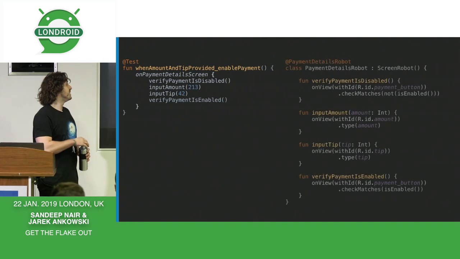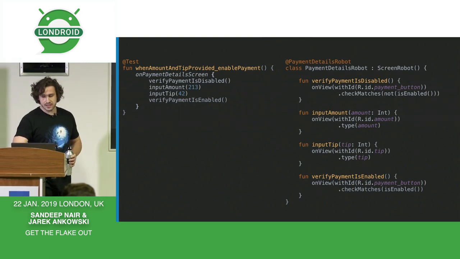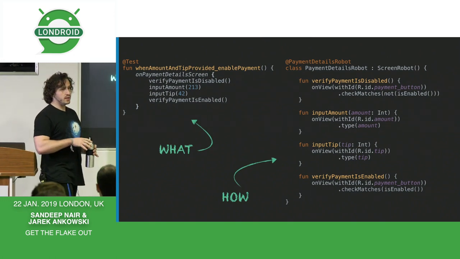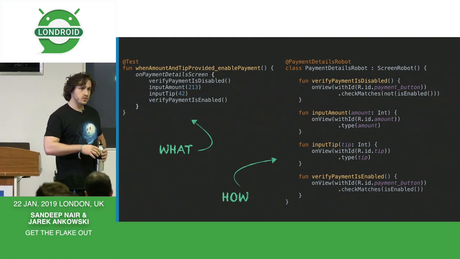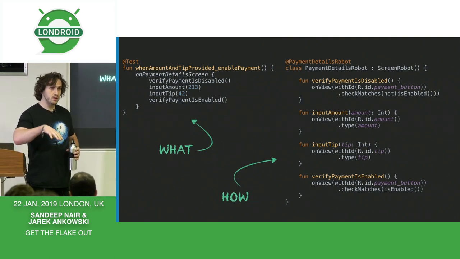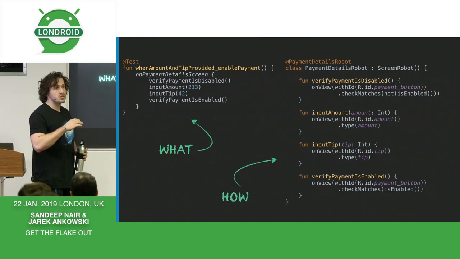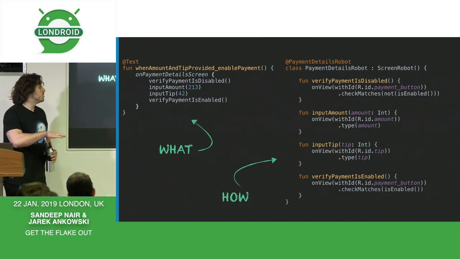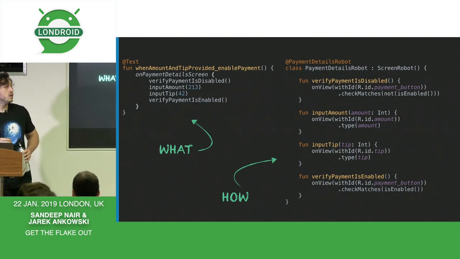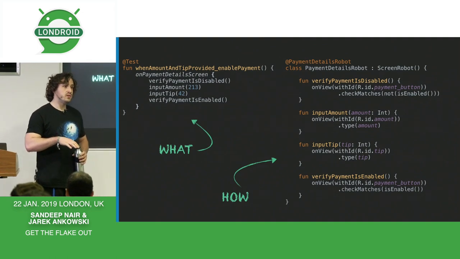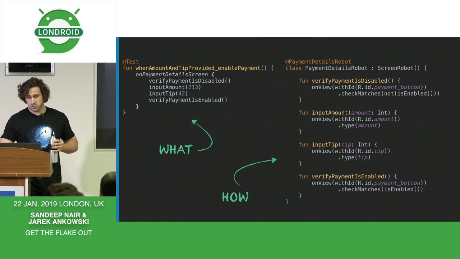Okay, and now what's the robot? Basically, a robot looks more or less like this. It's a bit more complex, but I'll explain all the details in a second. The most important part of the robot pattern is that it improves the separation of concerns. You can separate what you are testing, the business logic of your UI testing, from how you do it, which is the implementation details. As you can see, the test is platform agnostic. It's just Kotlin, which looks basically like a Kotlin DSL, right? And the robot contains all the Espresso code. So if you have to make any change, for example, you change the ID or the string, you only have to modify the robot. You don't have to modify the test. So it's super useful to separate those two concerns.